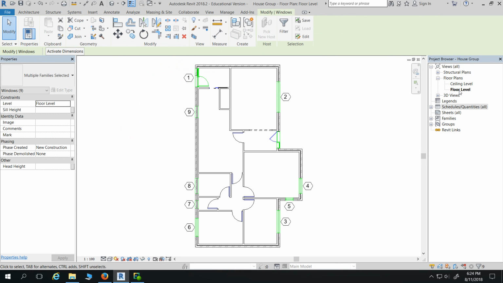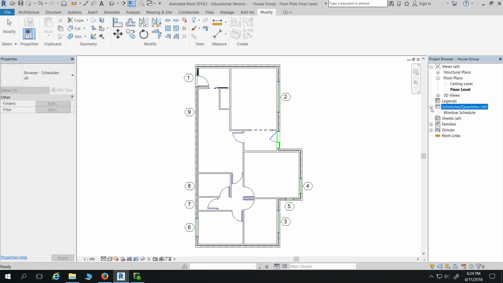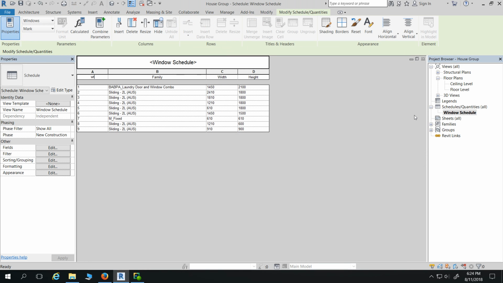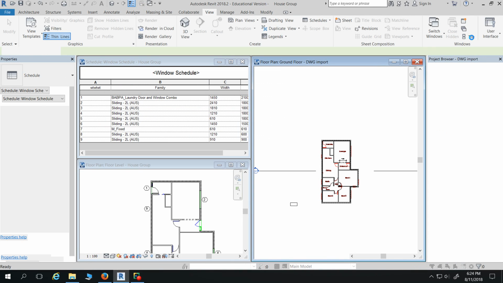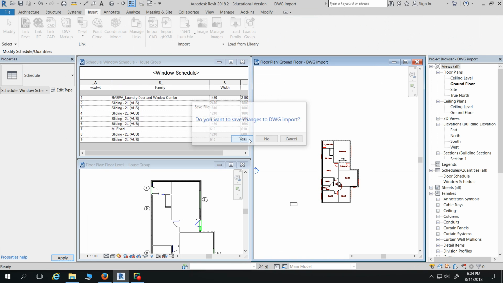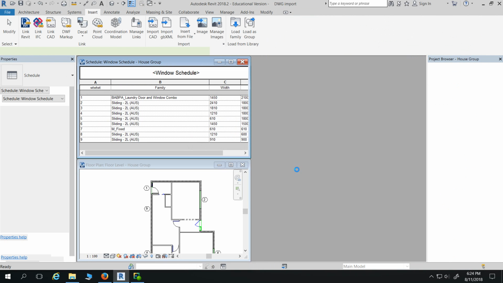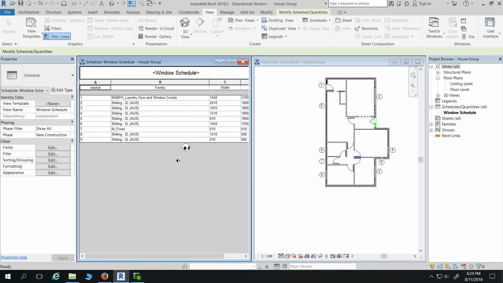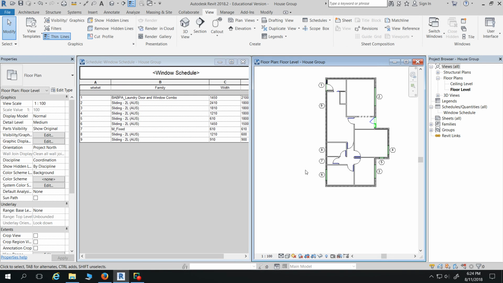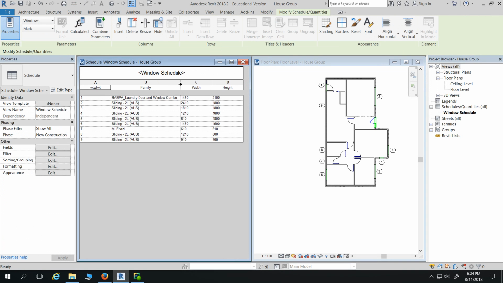If I open that up again. Can you guys read that okay? If I just make that a bit smaller.